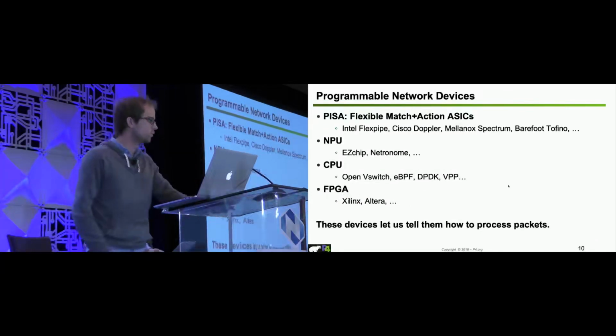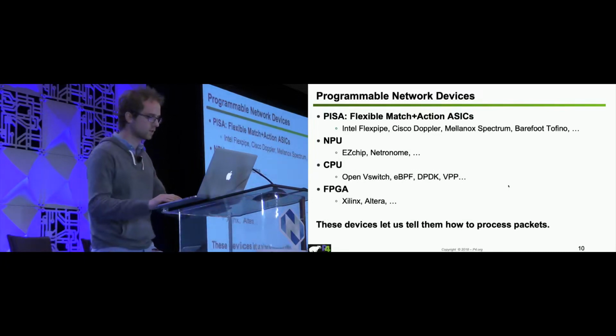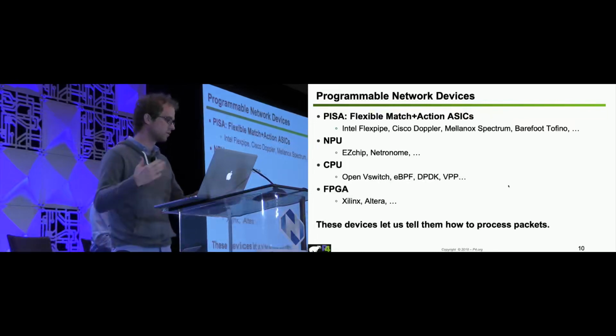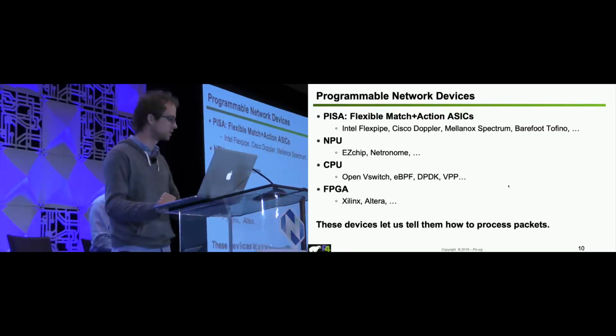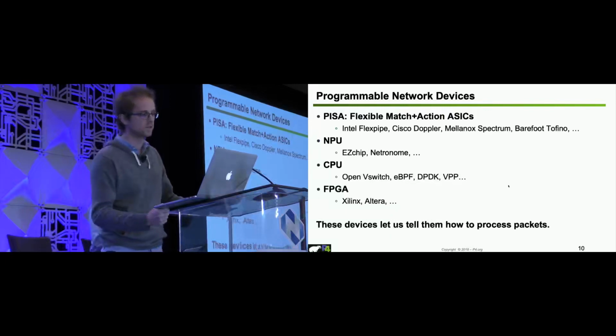Here is a list of a few programmable network devices that support P4 today. They're organized in different categories based on the speeds and feeds of the devices here. So you have some flexible P4 programmable ASICs, such as the Barefoot Tofino ASIC and the Barefoot Tofino 2 ASIC, which are 6.4 terabits and 12.8 terabits data center class ASICs. You have the Spectrum family from Mellanox. You have an ASIC from Cisco. You have an ASIC from Intel as well.